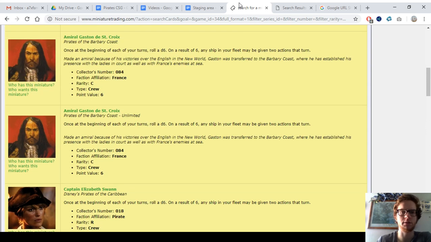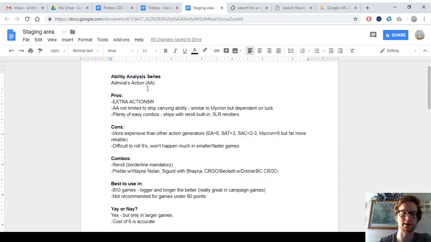This ability shows up on some crew, never on ships. It says once at the beginning of each of your turns, roll a d6. On a result of 6, any ship in your fleet may be given 2 actions that turn. So it sounds pretty good, but not likely to happen too often because only 1 out of 6 results will make it work.